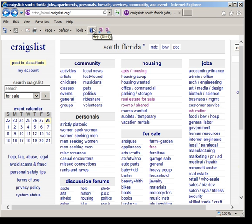You get a site where you can post ads. So for instance, if you have something for sale and you go to Craigslist, post that you're selling, I don't know, farm garden items or furniture, or you have a garage sale, or if you have something for free that you want to give away, you in theory go to Craigslist and you post your ad, in most cases free of charge, although I've heard that there are certain things you have to pay for.